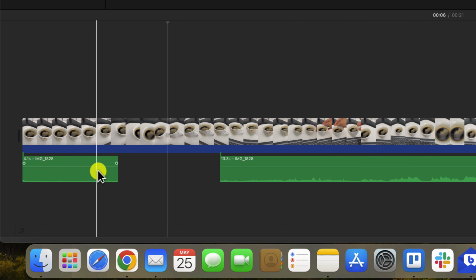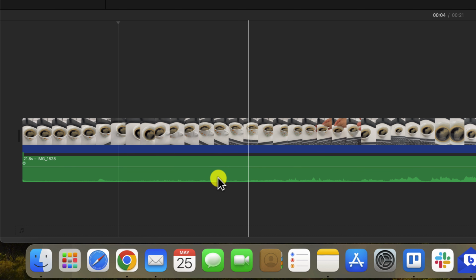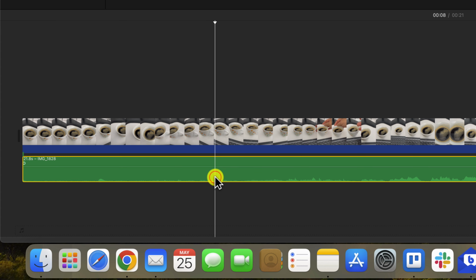But what if you want to remove the full audio of the file? I will just restore the file until we did the split. Now we have the full audio file. Right-click on the audio timeline. Select the delete option and the file is now mute.